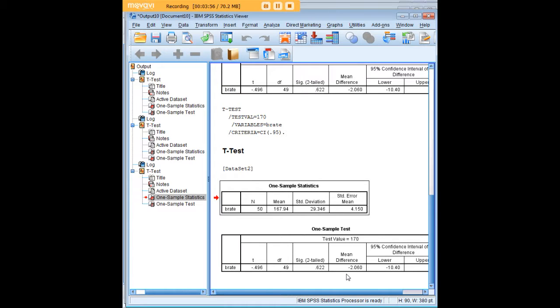And when you're done here, a pretty good follow-up would be to do a box plot, search for outliers, histogram, and some other kind of visual support that I have covered elsewhere in other SPSS tutorials.